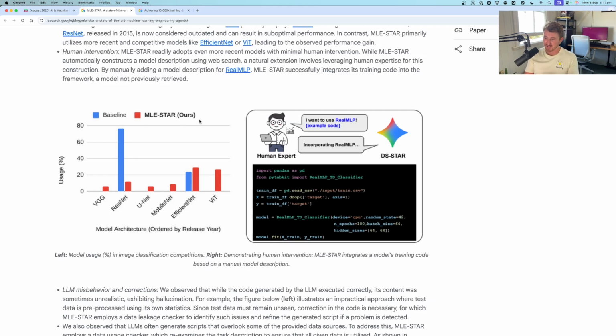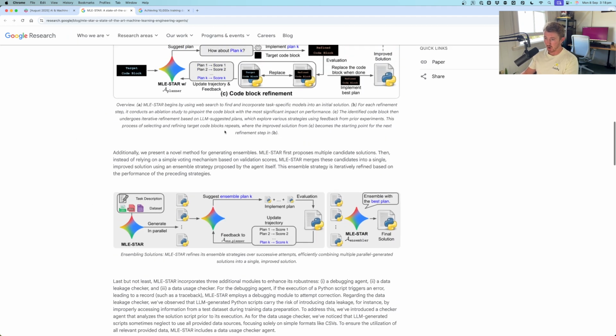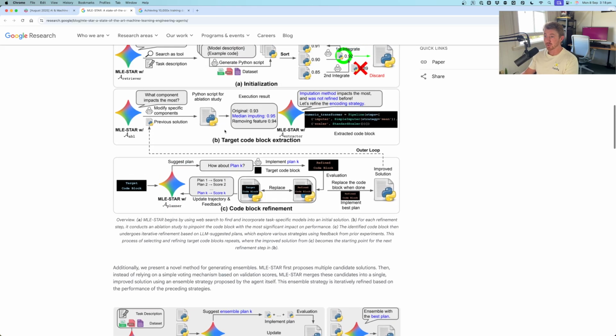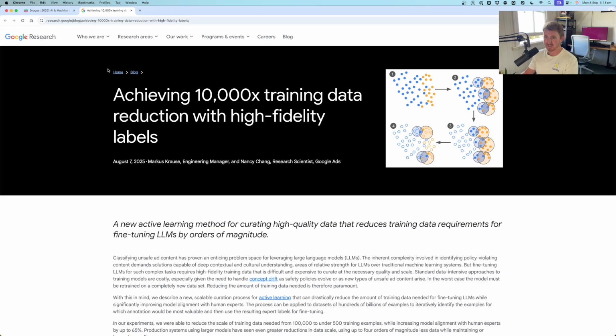It's basically an agent that encourages Gemini, or the underlying large language model, to search for newer research or newer models that suit the benchmarks, and thus achieves better results overall. So it's a really cool read-through of how you would design an agent if you wanted to be a machine learning engineer.